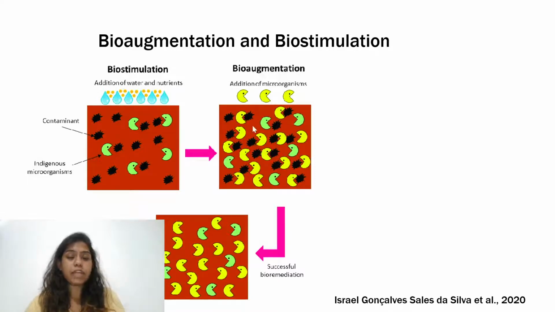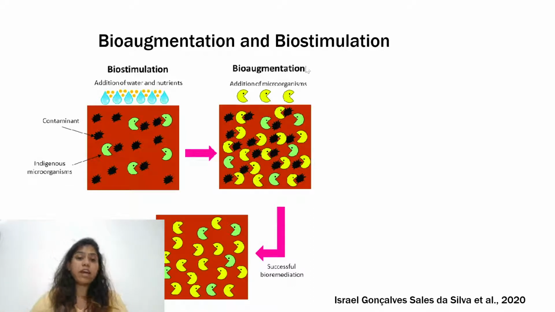All of this contaminating substance should be degraded and converted into useful products that can be used by the microbes. And the best way would be to use a microbe that will convert this contaminant into something that now these microbes, as well as the indigenous microbes, can thrive on. But there are also processes, especially in case of ex situ bioremediation or ex situ treatment processes, where the augmentation is not done in situ.